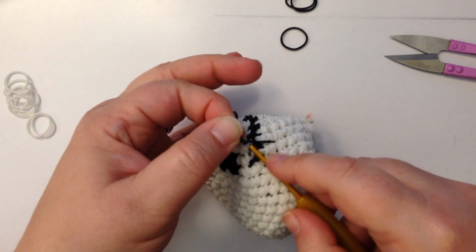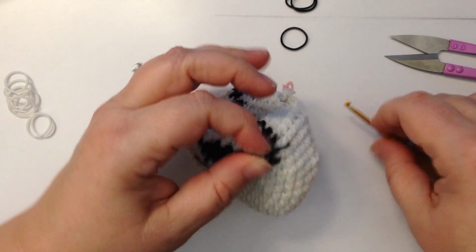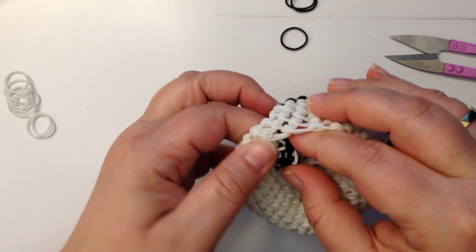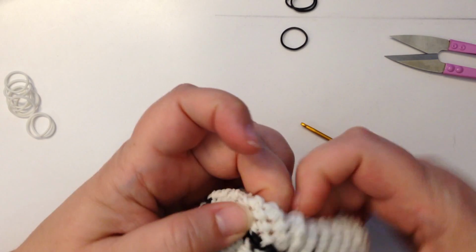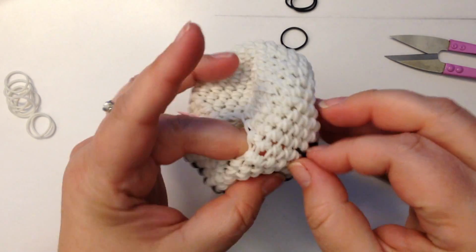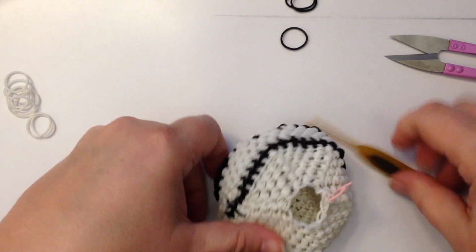Okay, before it gets too tight, I'm going to put my hook under, hold one end and pull that tight like that. Okay, and then I'm going to again twist this round so that the knot part is inside my little head. There we go. And that is how I do the stitching along the mouth.